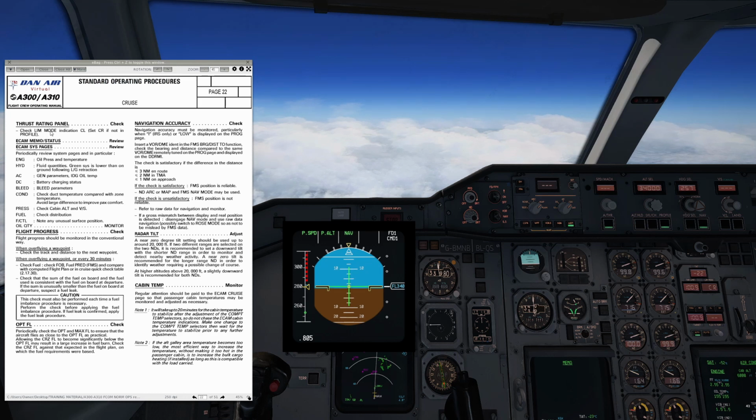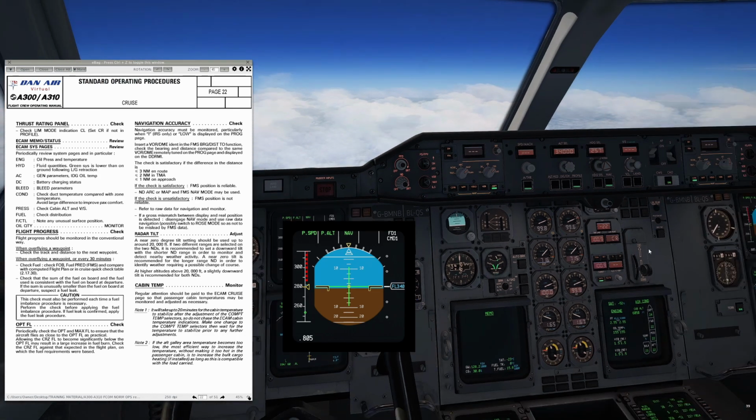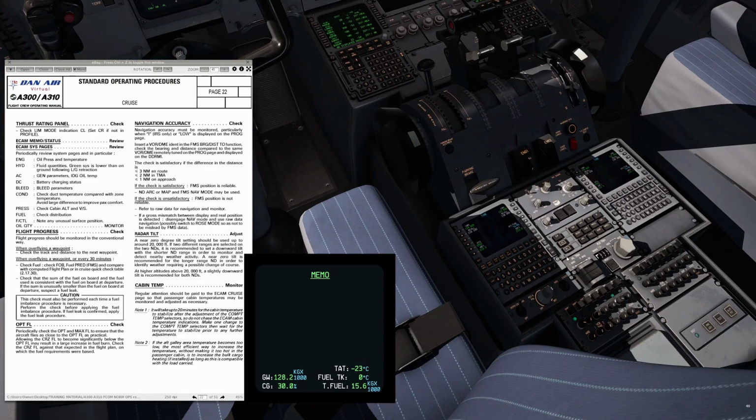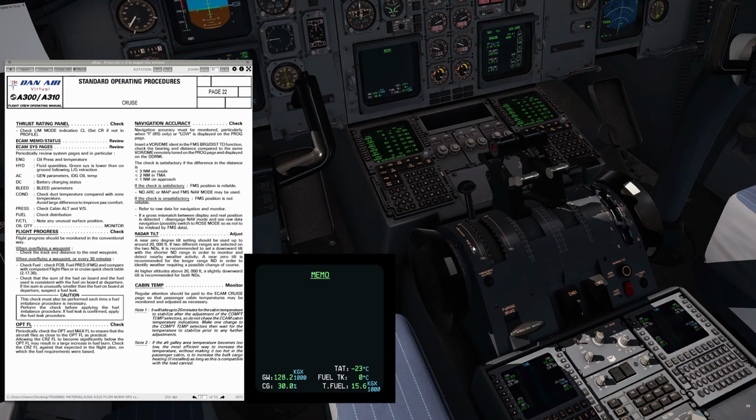Thrust rating panel: check limiter, climb mode indicating climb, set cruise if not in profile. We are in profile, but anyway, it's gone automatically to cruise. ECAM memo status we review. So once again, we check here, we press the status, and it's normal, so we're good.